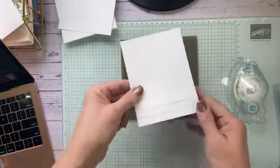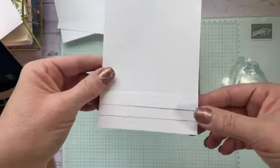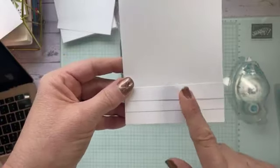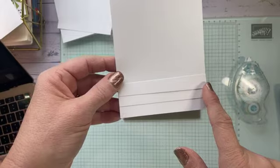and you're going to do this, bring it up here so you can see it. You're going to do this all the way up this piece. That's why you need 13 of these. And again, if you're just coming on, these are 4 inches by 1/2 inch.